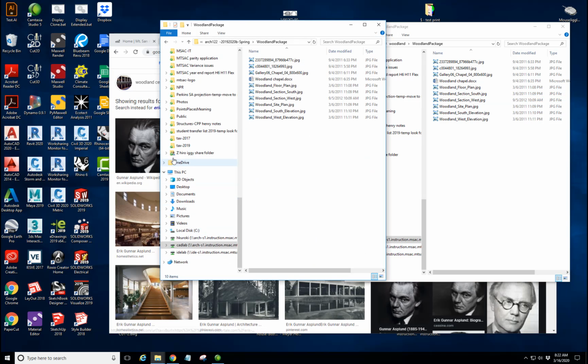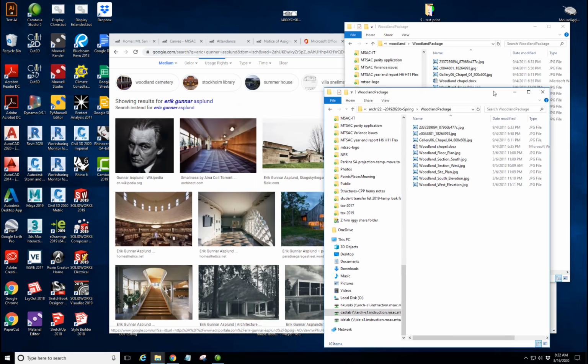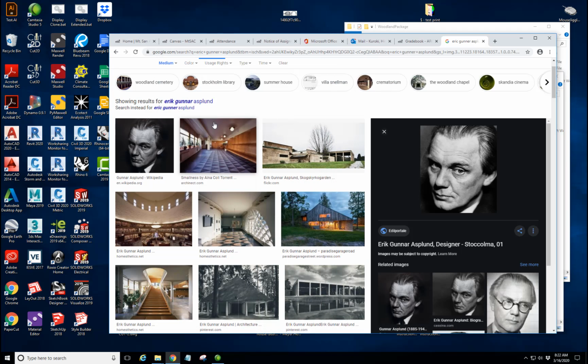Also, I did talk about finding images from books. You were asked to collect books for your case study. The reason for that is that you could take those books and scan them on our scanner, and for that you could set the resolution to 300 or so and then chunk it down if you need to. That way you'll always have a crisp image available to you. Then you'll use Photoshop to clean it up a little bit and place it as part of your presentation board.